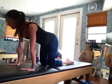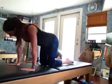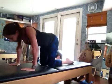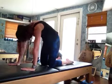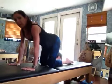Let's get into the shoulders. I just want you to retract and then protract. Retract and protract. So try not to lock the joints. And last time. Good. Come back to neutral. Again, round your back, drop your head. Come through and arch your back. Good. And then come back to neutral.